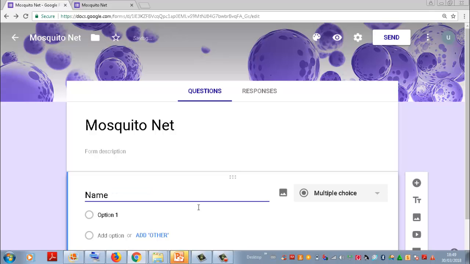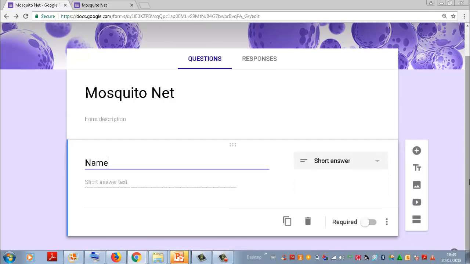So you put in the name there, and I like checking this box, this required, so that you see a red starred sign here in front of the name, indicating that this is a very important section, that they need to fill it before they can submit the form successfully. So after that, I click on duplicate, just to duplicate the one I just did.